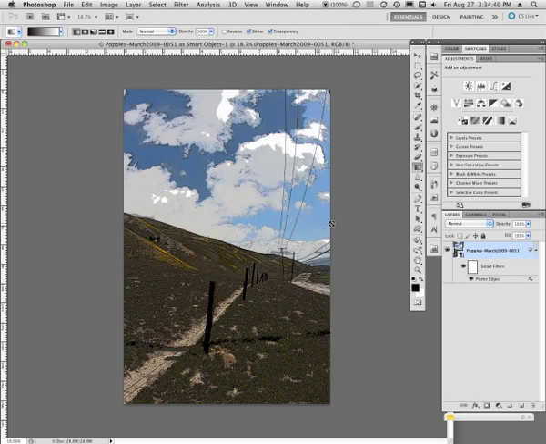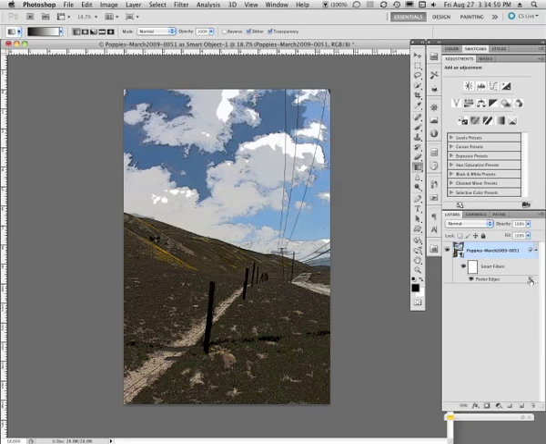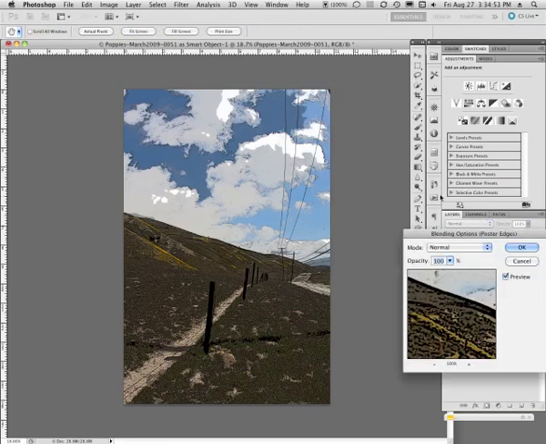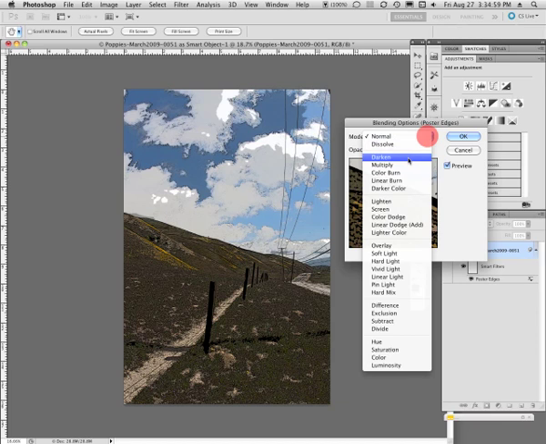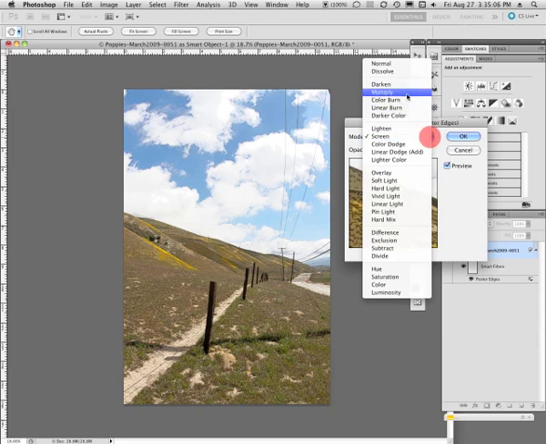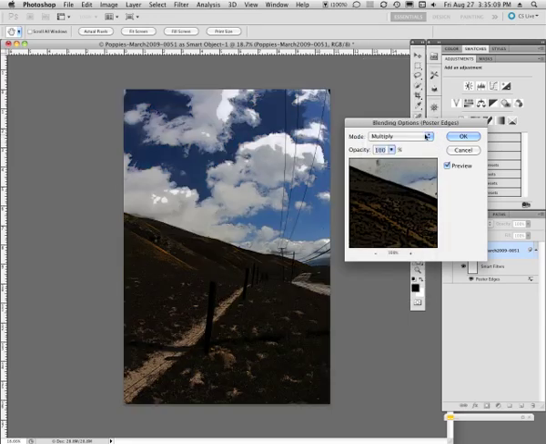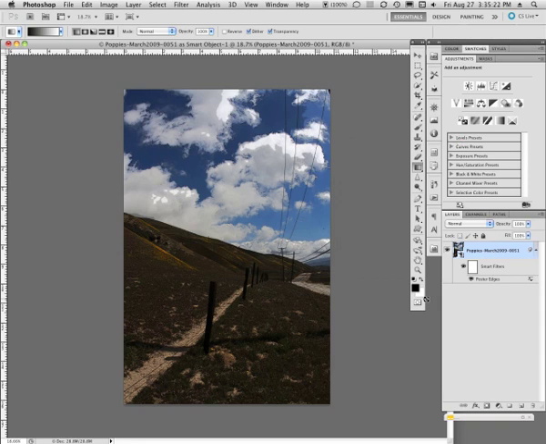But that's not all. There's more that I can do with this. You see this little icon over here? Let's zoom in on that a little bit. Right here? If I double click that, it brings up a dialog box where I can actually change the blending mode of that filter. I can put it into screen mode and lighten it up. I can put it into multiply mode and darken it down. I can do lots of things with it. Not only that, I can vary the opacity as to how much of this filter I'm actually putting on here. Now, let me click OK for this. And that's reversible too. That is changeable too.